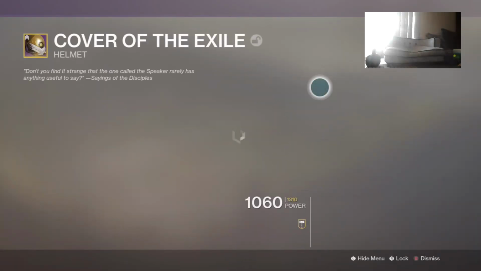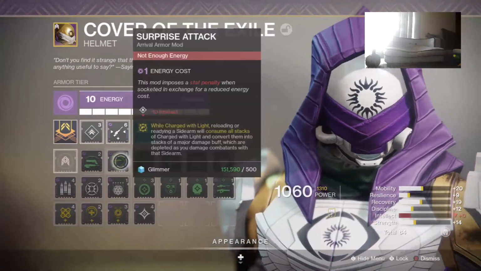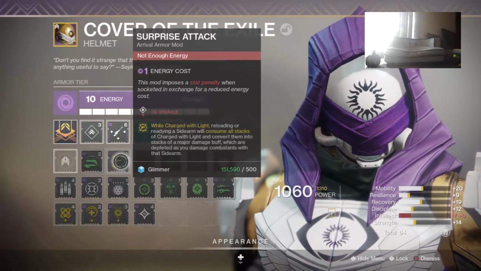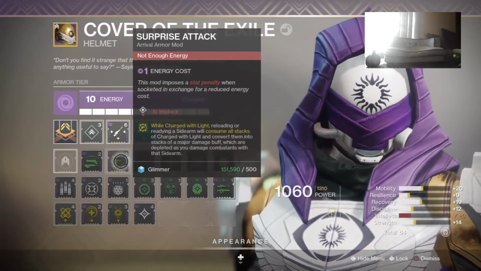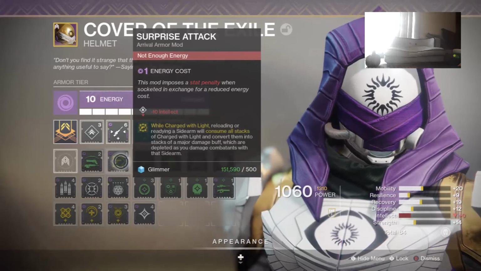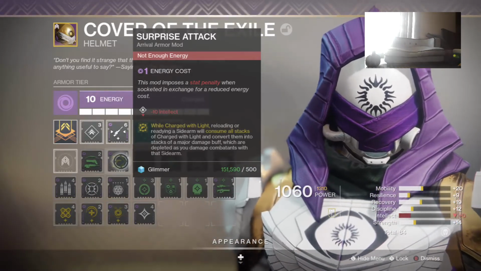So now let's look real quick here at some of the mods you can do for sidearms. You've got Surprise Attack, which is basically when you're charged with light, reloading or readying a sidearm will consume all the stacks of charged light and convert them into stacks of a major damage buff, which are depleted as you damage combatants with that sidearm. So you get a buff.